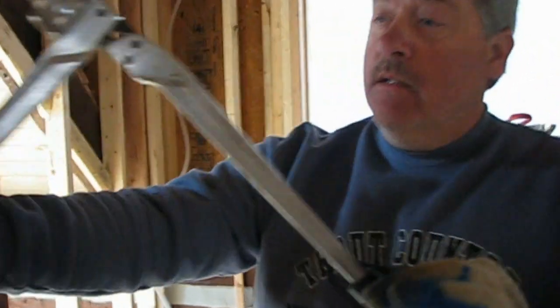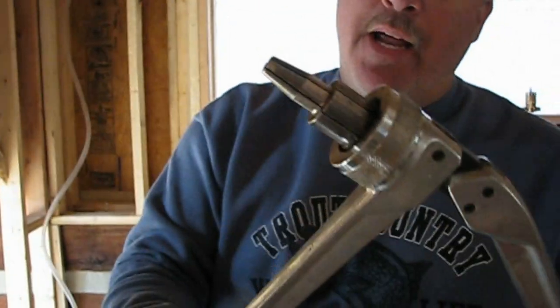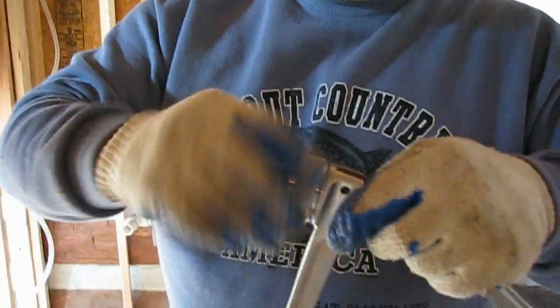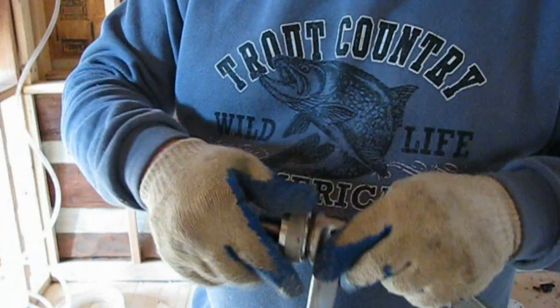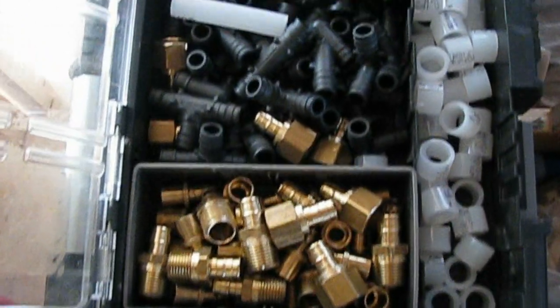This is the worst one. Oh, let me see. Where's the tool? You see how the head expands as you work the lever? Yeah. Interchangeable heads for the different size pipes. We have a tool that cuts the tubing, and the various fittings in different sizes. Show us how it works. I will, but we have to have a time out.